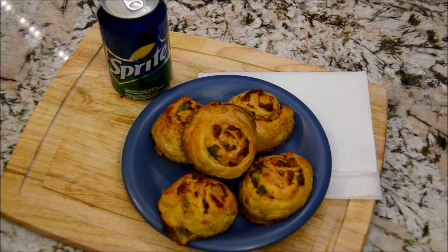So here it is. It is really fun for kids to make and it is a great item for a party.